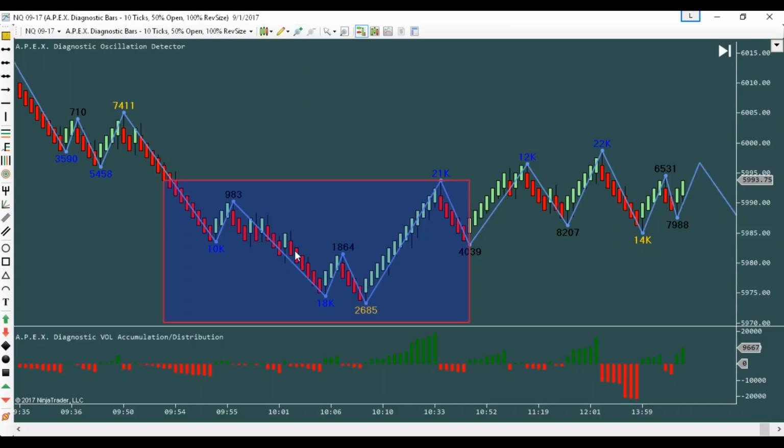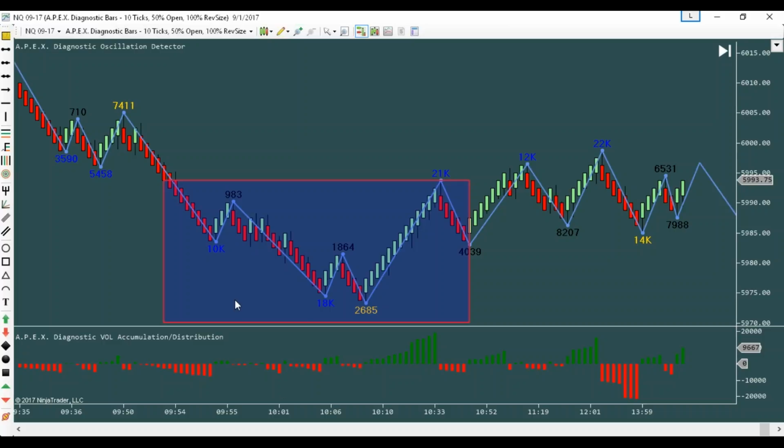Everybody agree with that? This final push down would look like less VAD because technically it is from here to here. So we kind of look at it like, okay, that last push down was on less VAD, so I made a lower low on less volume. So maybe I want to take this up close bar as a setup number 1. And if you did, you might have got 10 ticks out of it or whatever. But again, we know that VAD resets with all these elevator bars, correct?